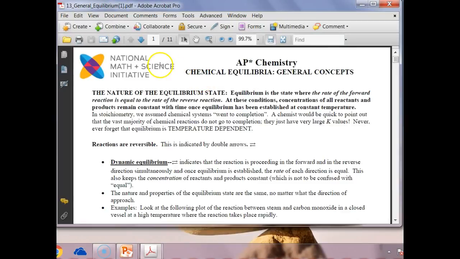This is developed by the National Math and Science Initiative, which is kind of a crowdsourced thing, so they do vary a bit from chapter to chapter, but I highly recommend you add it to your list of websites in terms of especially some very nice outlines. Not necessarily complete for every chapter, but they're very good.